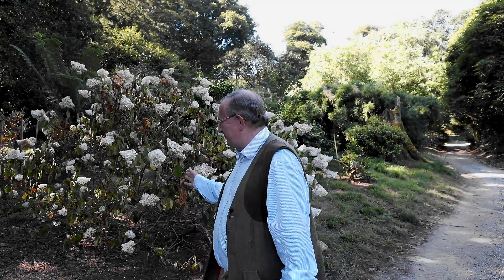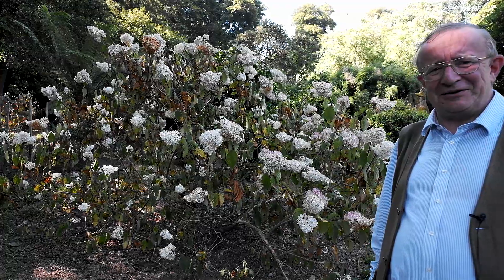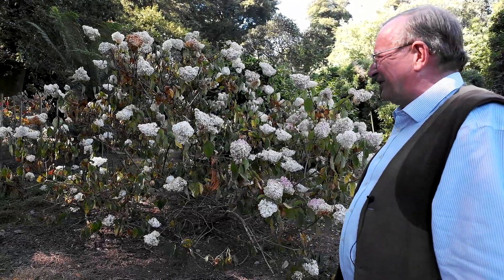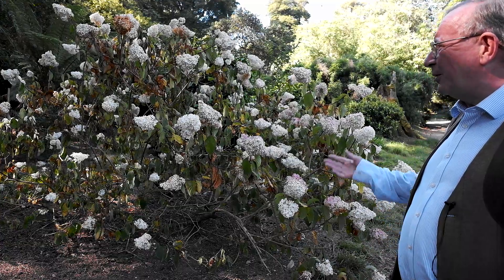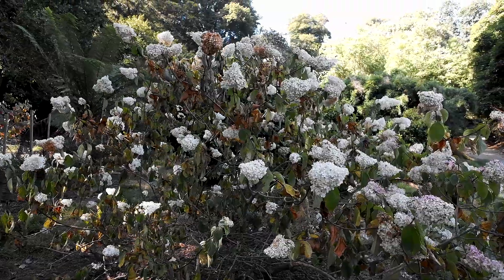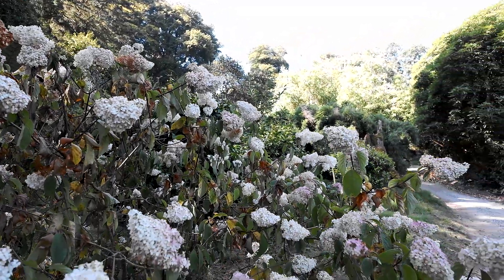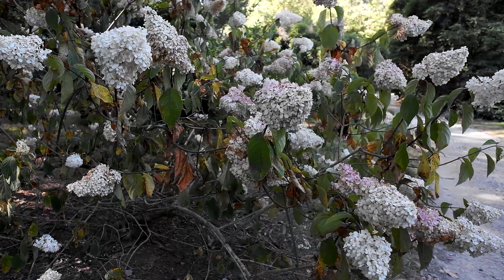Here is another victim of the recent drought. This is Hydrangea paniculata 'Vanilla Fraise', which we looked at about a month ago when it was in full flower and looking really well. Today it's looking shrivelled, it's clearly half dead, but again we know that the forthcoming rain next week will probably perk it up, and during the course of the winter we can probably cut it down to about a third of its size and allow it to rejuvenate itself. So all is not lost here, even though today in full sun at 21 degrees it doesn't look very well at all.